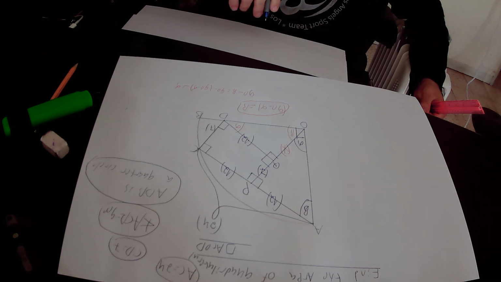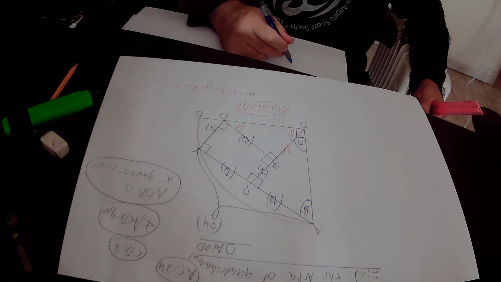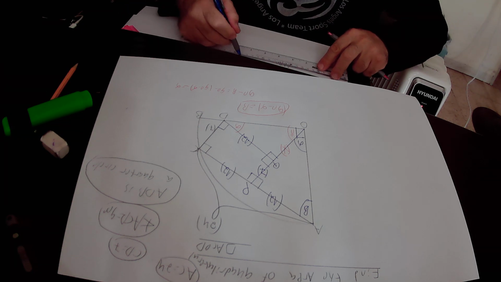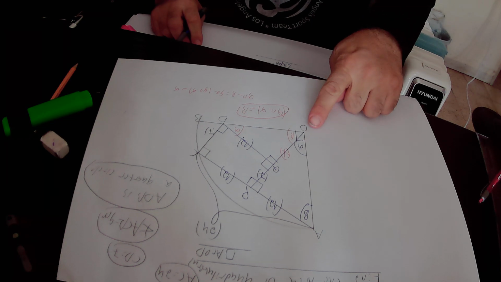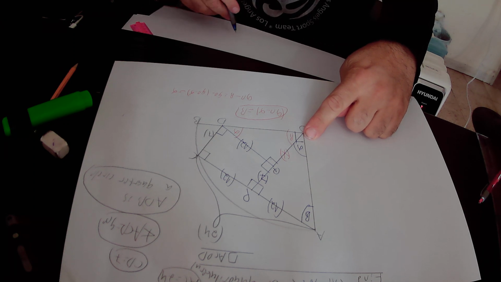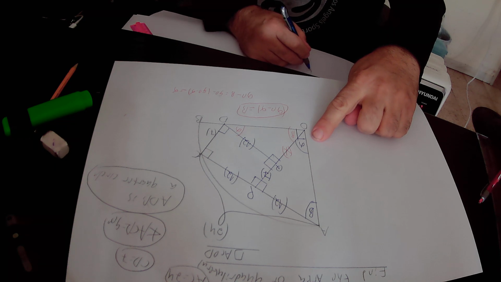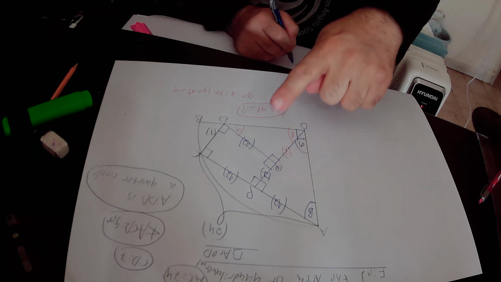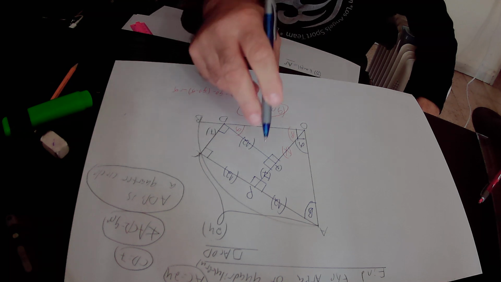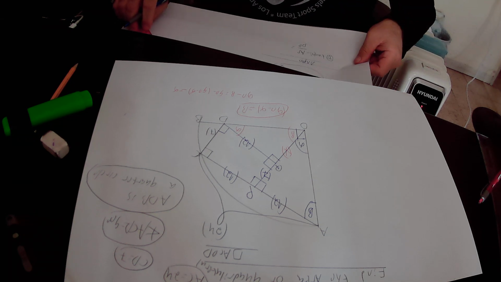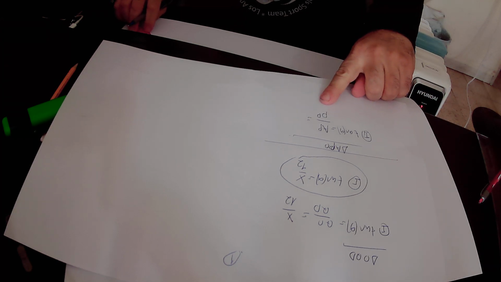In the next step, we'll focus on the right triangle APO. In the right triangle APO, what is the value of tangent alpha? It's very easy to see that in the right triangle APO, tangent alpha equals AP over PO. So I write it down. In this right triangle APO, tangent alpha equals AP over PO.